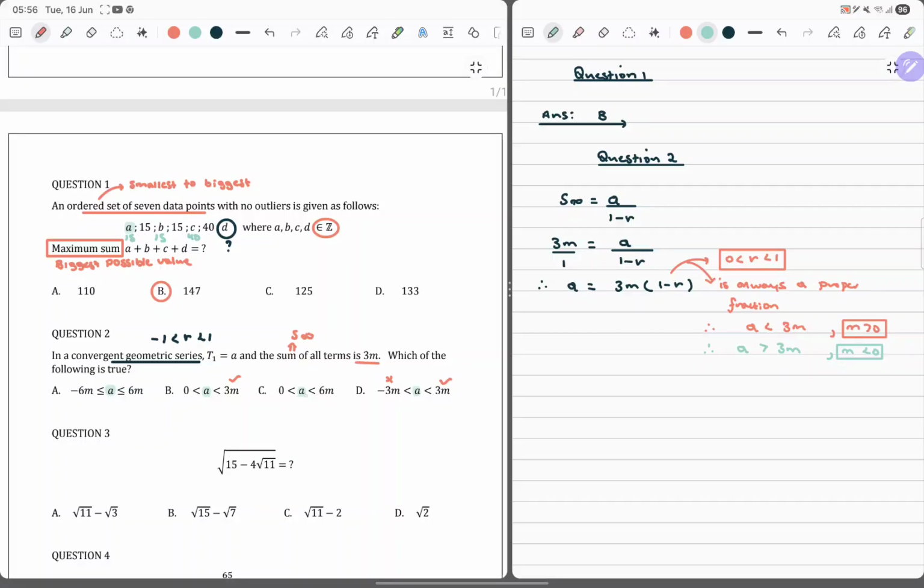Now we can see that, okay, how about we multiply that sum by 2, for example? Would we get something equal to, because this is a proper fraction, it certainly won't be equal to, right? It can't be equal to 6m. But if it is less than 3m, this is possible to be less than 6m, so to speak. Right, and when m is greater than 0, obviously A would also be greater than 0. That's possible. At least this is what we have.